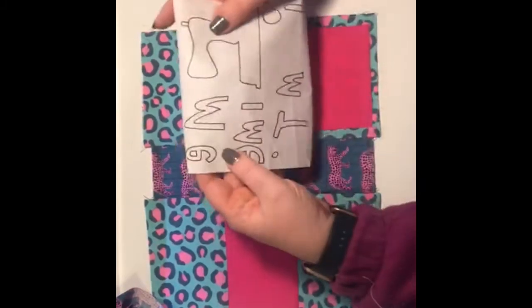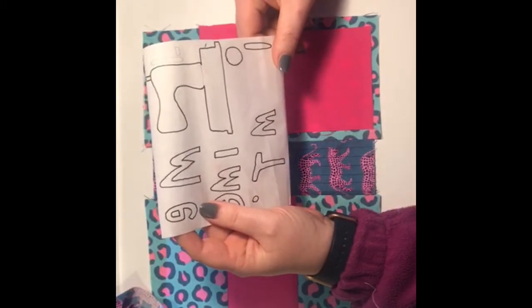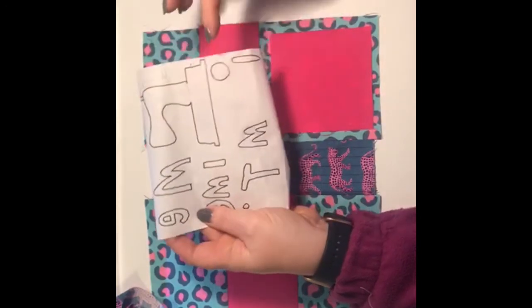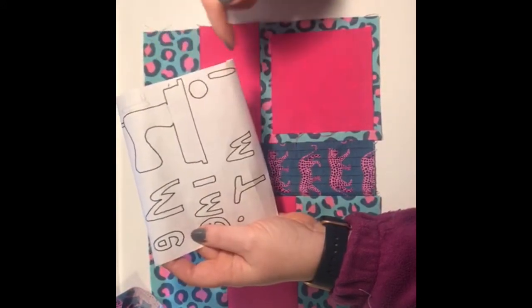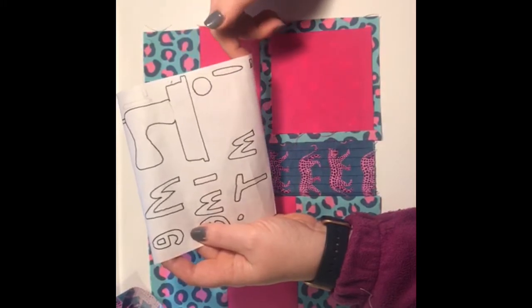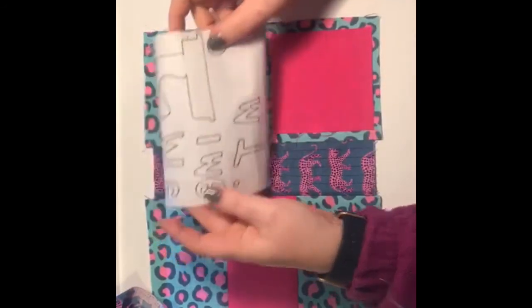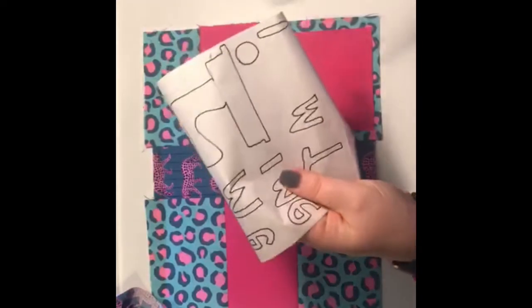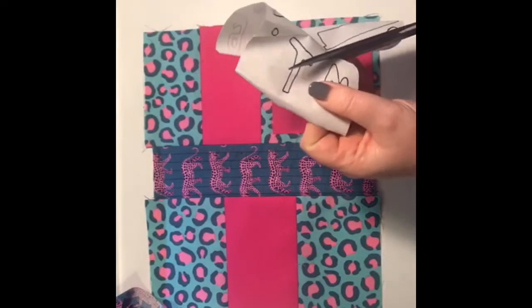You've been given some heat bond paper, and I have transferred the template design of the sewing machine, and I've done each section separately. So you've got the sewing machine here, the circle that goes on it here, the wheel handle here, and the little bit down here. You need a gap around, or an edging around all that you have drawn. So we're going to cut those out, and then you can see I've got the lettering over here. So I'm just going to get a pair of old scissors. So each one you just want to cut around, don't cut to the edge at this stage. Okay.